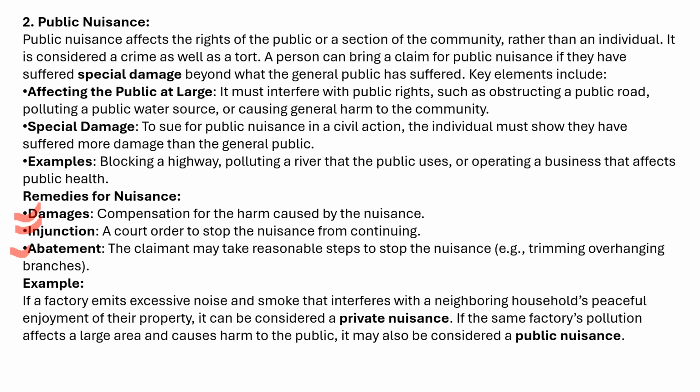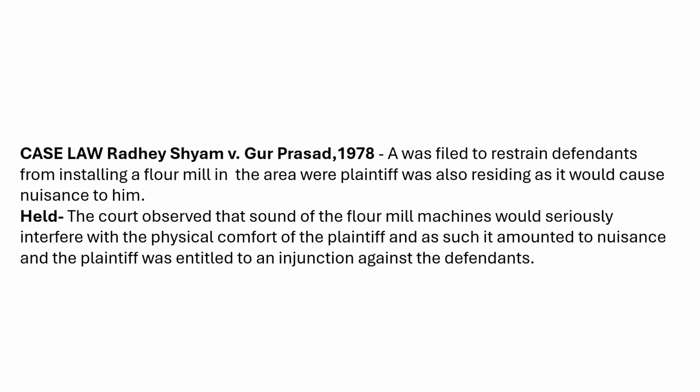Example: if a factory emits excessive noise and smoke that interferes with a neighboring household's peaceful enjoyment of their property, it can be considered a private nuisance. If the same factory's pollution affects a large area and causes harm to the public, it may also be considered a public nuisance. Case law is Radheshyam versus Gur Prasad of 1978.